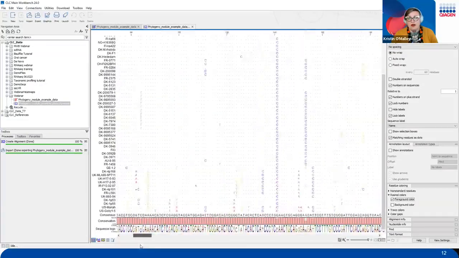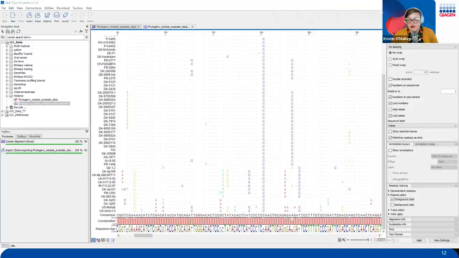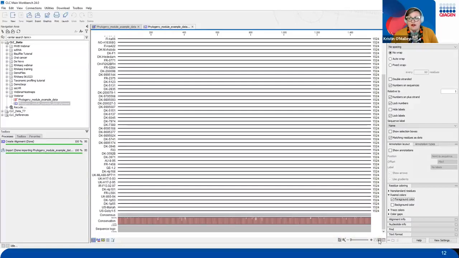to see how things are lining up. Another thing to mention is going to be our zoom tools that are located at the bottom of the screen. So for instance, maybe you wanted to see everything fit into the screen. We can click on the zoom to fit middle icon here, and that'll snap all of our sequences to fit onto the screen. Of course, you'll lose your nucleotide level information.